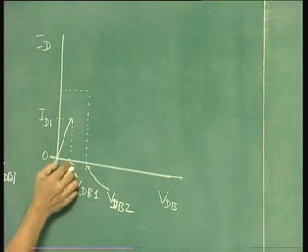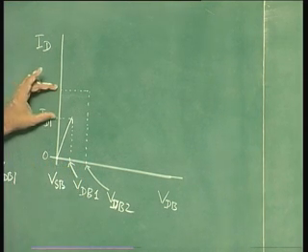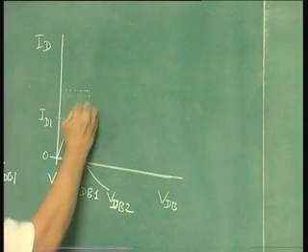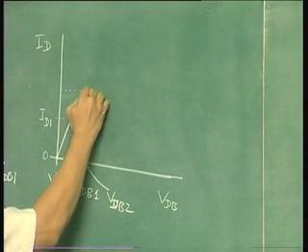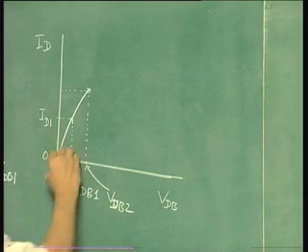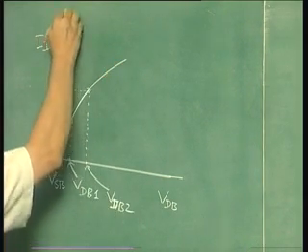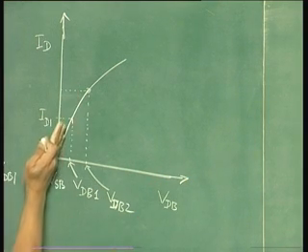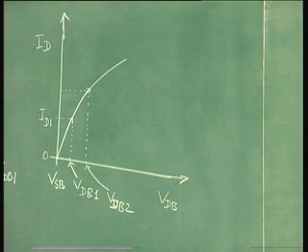Okay, so this increment is same as this increment, but this increment in current is less than this increment because the average resistance has increased. So therefore the increment in the current tends to reduce. That explains why you are getting a curve like this which is non-linear. It is an increasing current, but it is increasing at a decreasing rate as you go to higher and higher drain to bulk voltage.